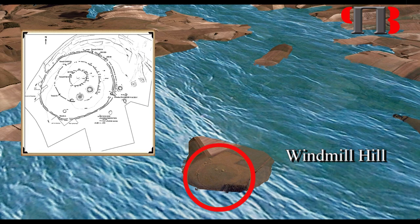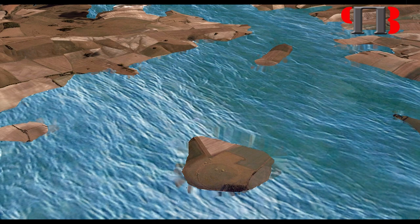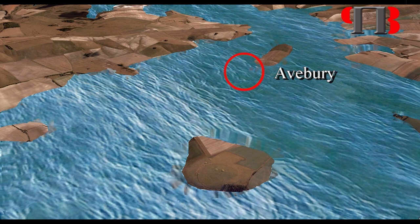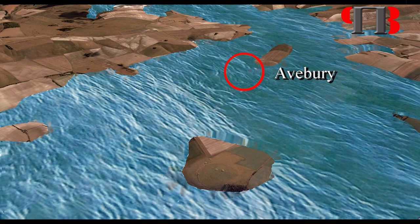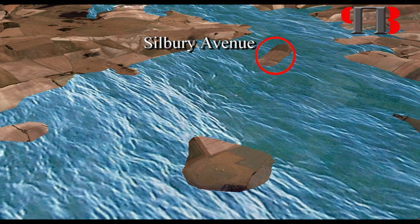Phase 2: When the waters no longer reached the moats of Windmill Hill, they looked south of the site for a new home and chose Avebury. They then dug ditches bigger than ever to take larger boats and ships, with a wall to protect them from the weather and storms. Phase 3: When the water fell so far that they could not get the ships to Avebury, they created a landing site on the Kennet with a stone walkway to Avebury — we call it Silbury Avenue — which attracted ships and boats via a gigantic beacon built on a human-made hill known as Silbury Hill.